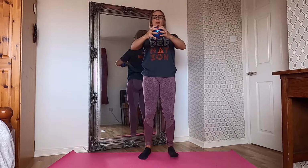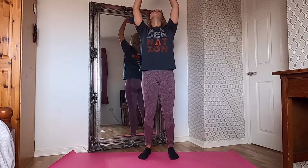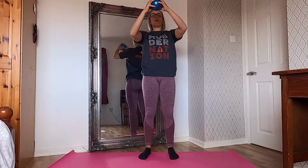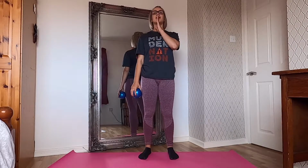And again, your shoulder blades are going to be doing some work here, so lifting and lowering, and stop there. So you can relax the hands. Well, what we've done is just move the head on top of the shoulder girdle. We're going to do it the other way around. We're going to keep the chin still.